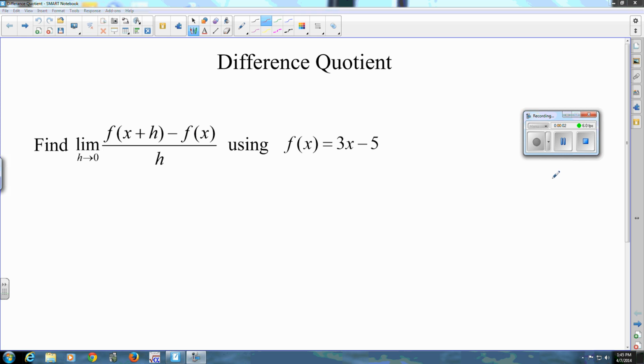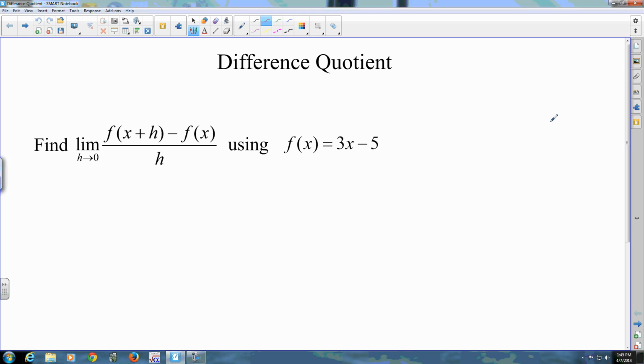Alright, you guys, this is reminding you how to do the difference quotient. We need that to do section 12.2 and 12.3. And actually for the rest of chapter 12, so it really is focusing on these two sections, but we will need it for the rest of the year. This is the difference quotient here.